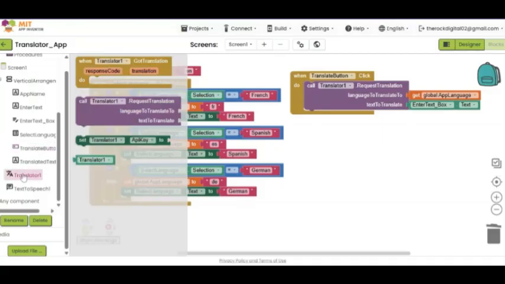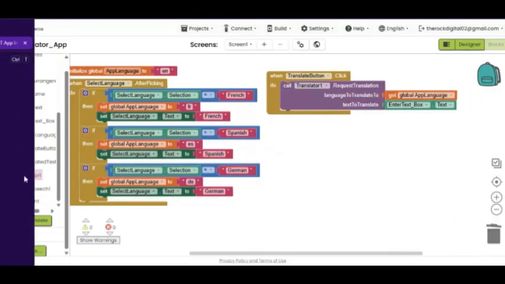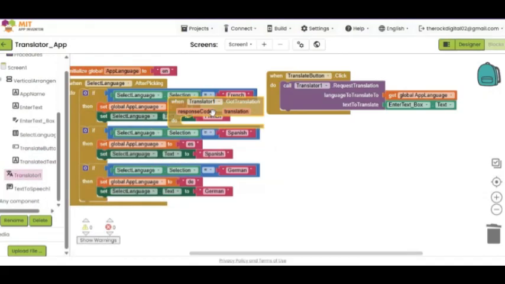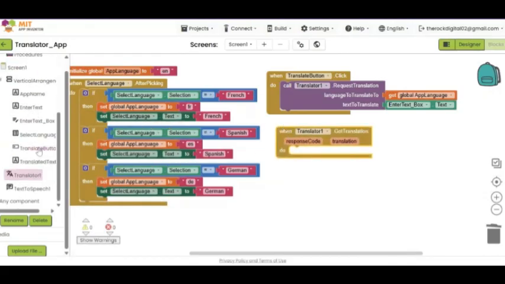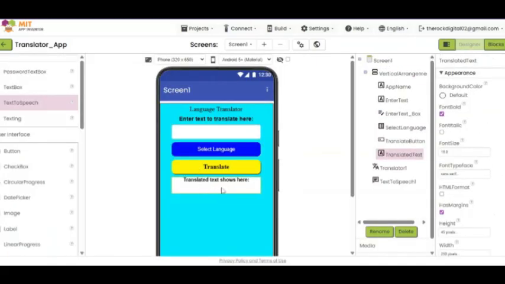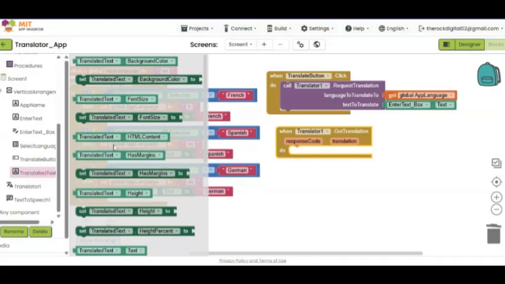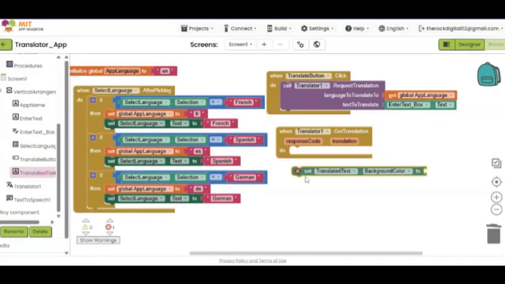Now let's fix that. You go to the translator and you see it says when translator 1 got translation. You drop it here. Then what should happen, right? Then here we come to translator 1, then we drag when translator 1 got translation. Then we go back to here, we get translated text, which represents what? This box right here. Don't forget that represents this box. This is where we want the translated text to show. So we say translated text, where is that? There you go.